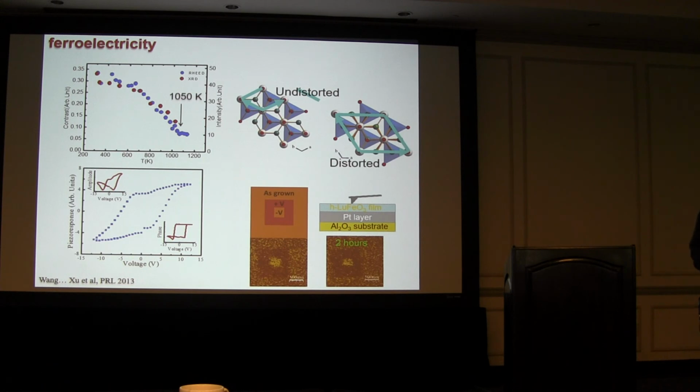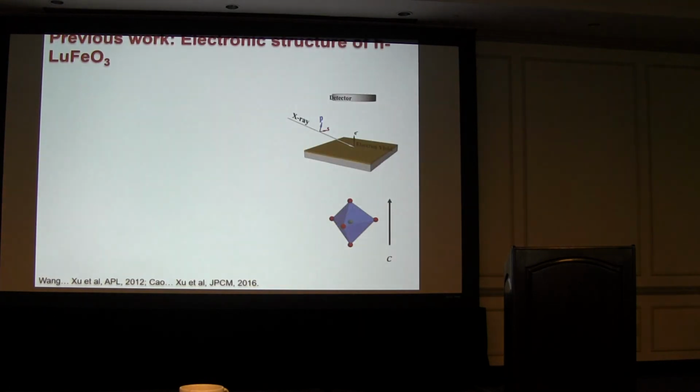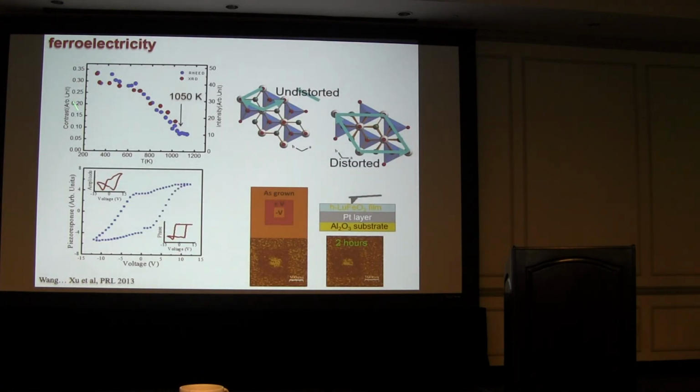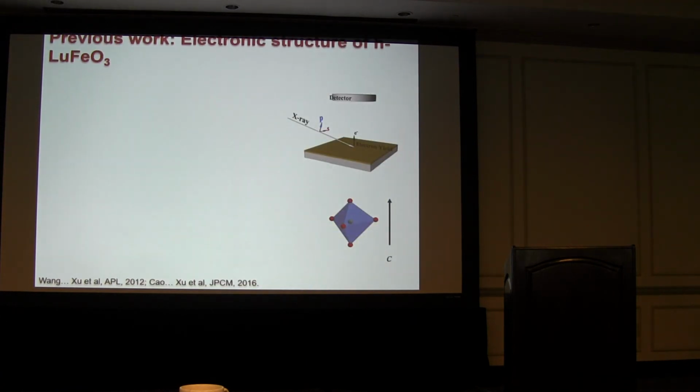So after that, as we said, one important thing in this material is improper ferroelectricity, or the driving force of the distortion. And that distortion turns out to also change the unit cell size. If you change the unit cell size, it is easy to characterize using X-ray diffraction or electron diffraction. So we did that and found that the transition temperature is really high. The structural phase transition is about 1000 K. We also verified that the material is indeed switchable, and you can write patterns on it. So that all has to do with improper ferroelectricity.